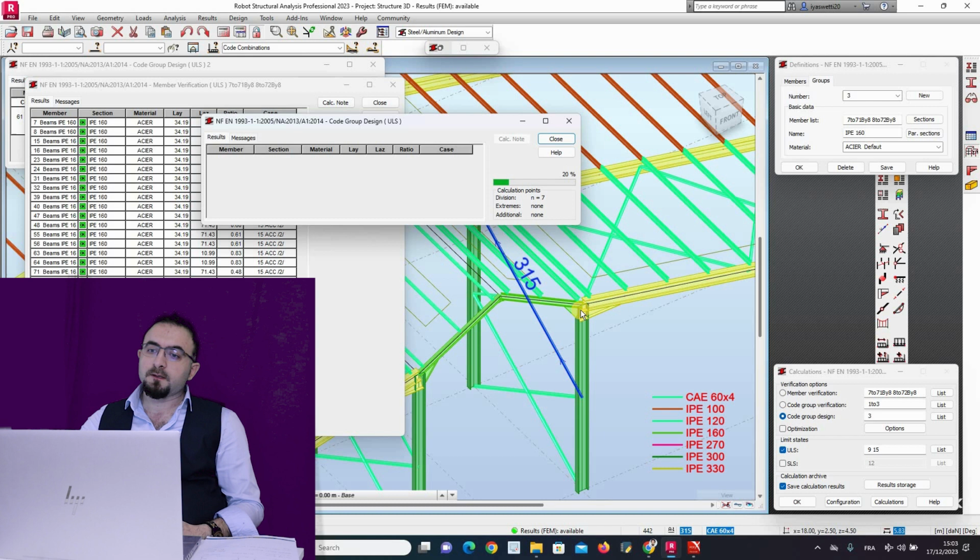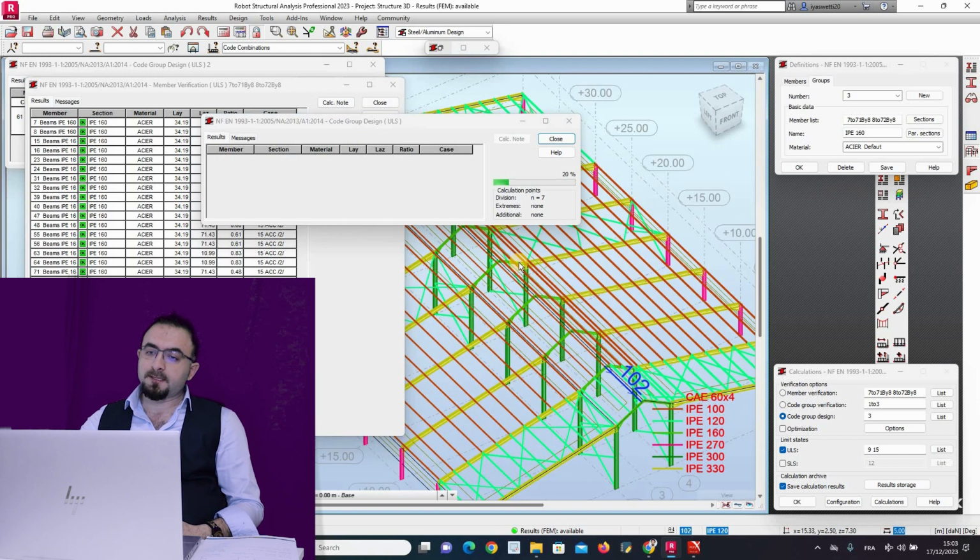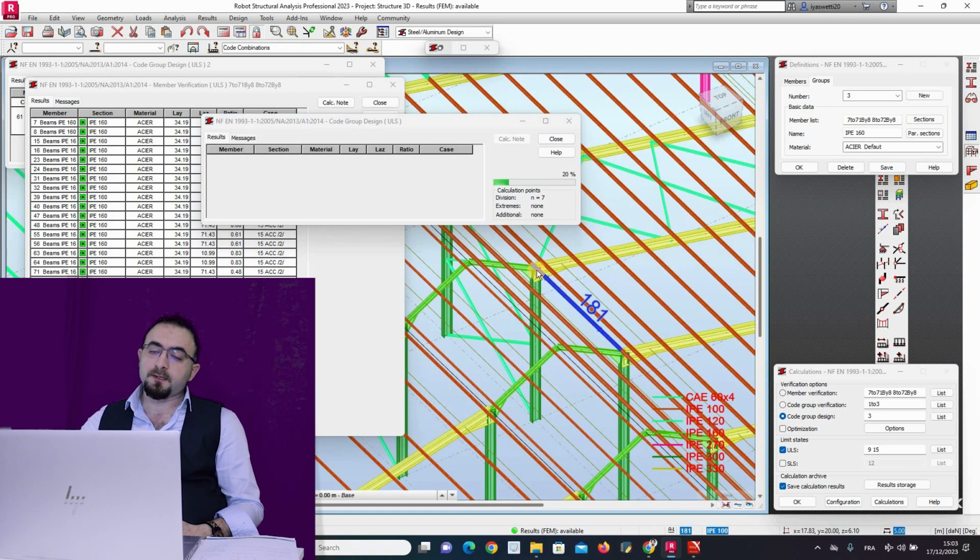So there isn't important bending moment here. That explains why, and the span is not very big.